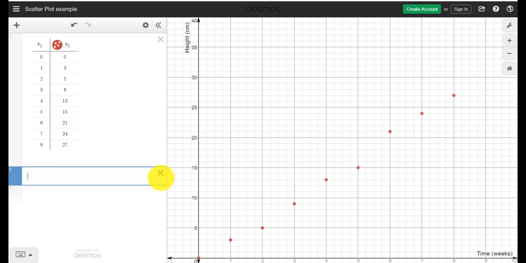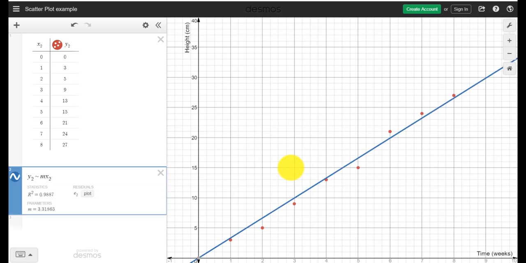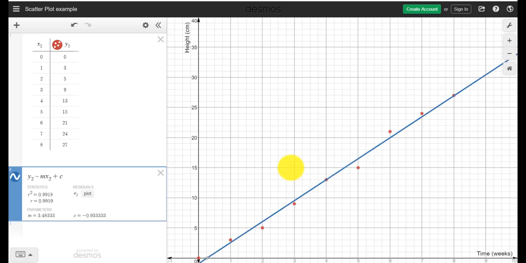You can also make predictions in Desmos by using the tilde key. So I've got my data, it's labeled X2 and Y2. The tilde key is typically below the escape key, but you have to use the shift button. So it's above a dash next to the 1. But in some keyboards it might be in different places. So there's my tilde key, it's like a curly line. And then I say I want Y2 to approximately equal mx2 plus c.